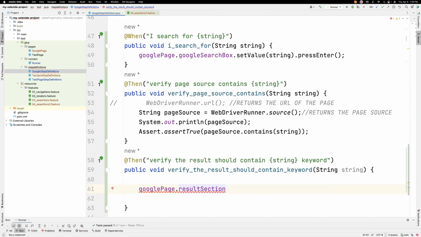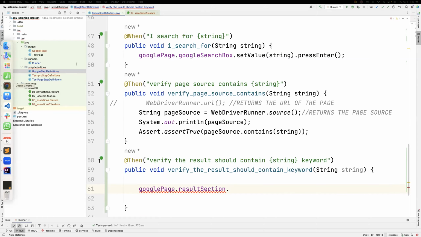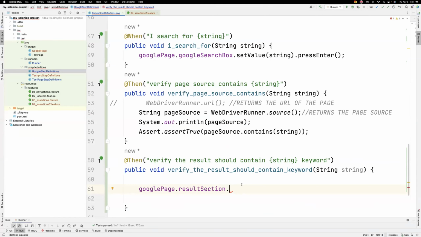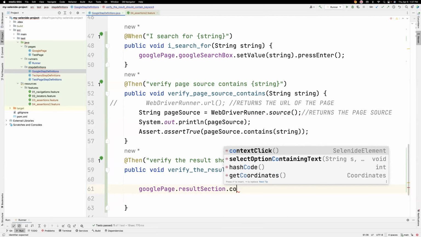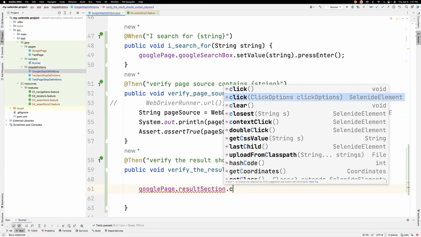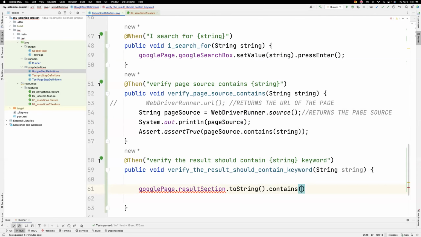We are going to check if that result section contains a string. Normally I can say the result section toString contains string.